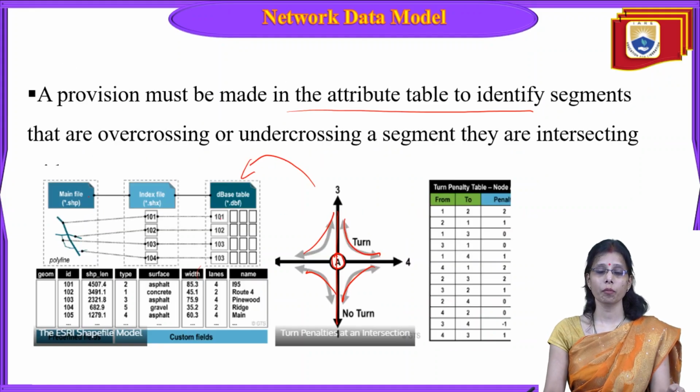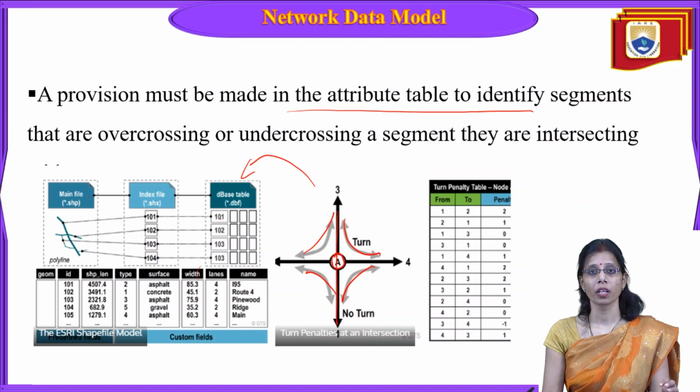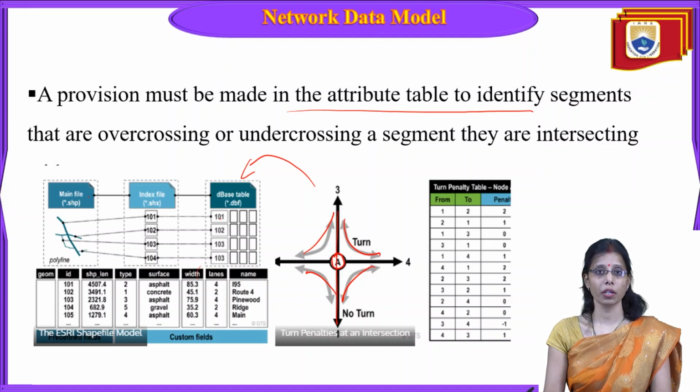So this is about the network data model, which is basically about the transportation system, which helps us show transportation networks from one place to another, how it is helpful in real life, what congestion is present, which is the shortest route, and what the starting point is. It will guide you along the path. If you want to dump solid waste, it will show you the route from the start to the end, where it has to start and where it is to be dumped, and which is the shortest route to travel, which will save your time and money. So all this information we can get with this network data model, which is very helpful for network systems and transportation purposes.